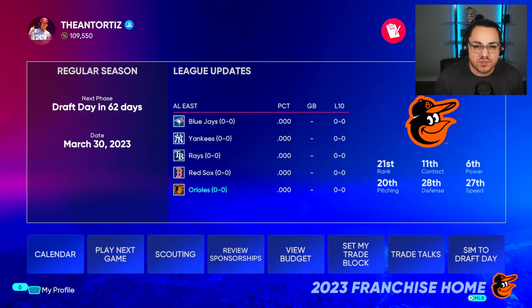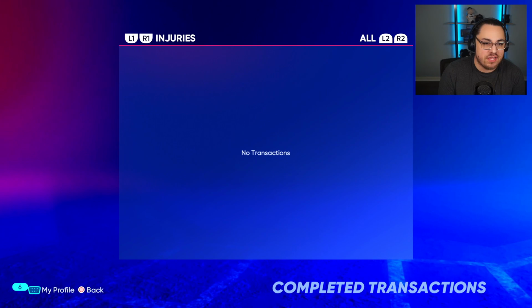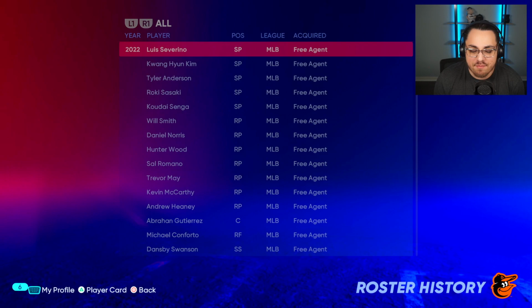Here we go. This is what we've done. We've done a lot. I hate that the transaction menu's over here now. This is throwing me off. Free agency. Nope. I want a roster history. I'm all over the place. Okay, so a lot of recent signings to fill out the roster.